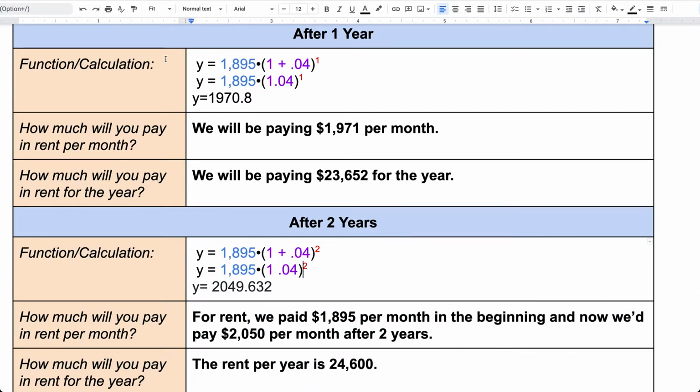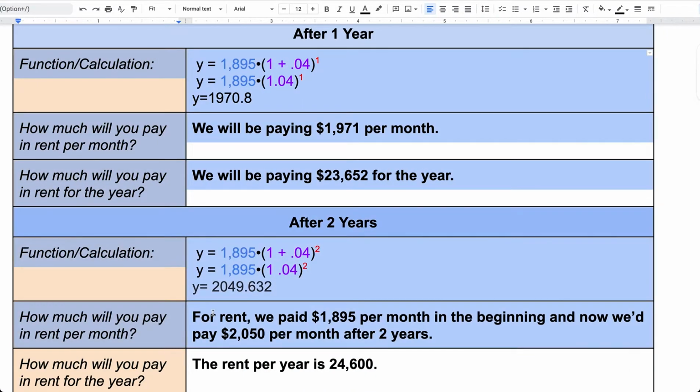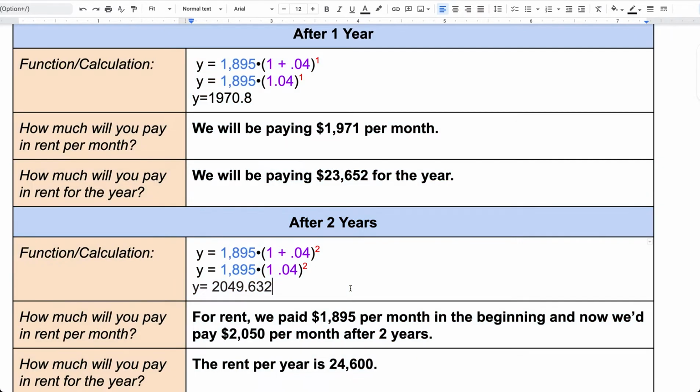Or this could have all been the work of 1 student, the next section's the work of another student, and so forth. The important thing is you want to make sure everybody in the team had a shot at actually going through the step-by-step process of calculating the rent and also of typing the sentences that tell us the context of the answer, of the number.